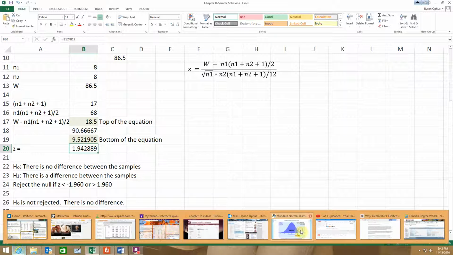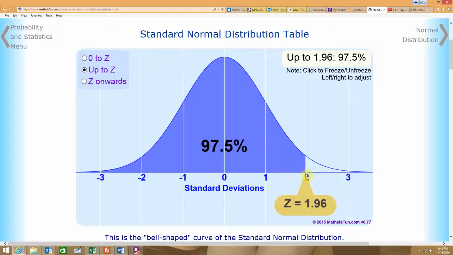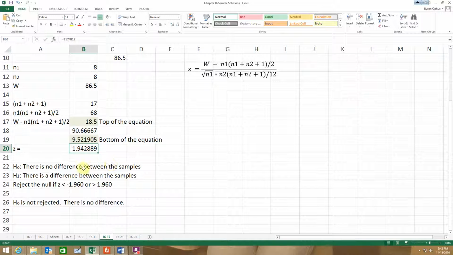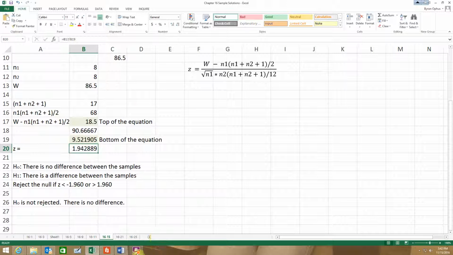So if I look up the Z's again, then I've got to go to 97.5, right there, 1.96, and that would be on the bottom as well, a minus 1.96, because remember I am two-sided, right, two-tailed. Okay, so I reject it if it's less than, or I reject it if it's greater than. Yeah, it's right in between, isn't it? Yeah. So H0 is not rejected. There is no difference then between the samples that I have. There you have 16-16.